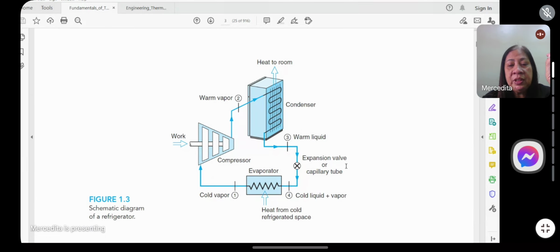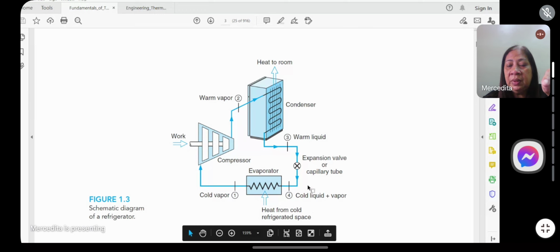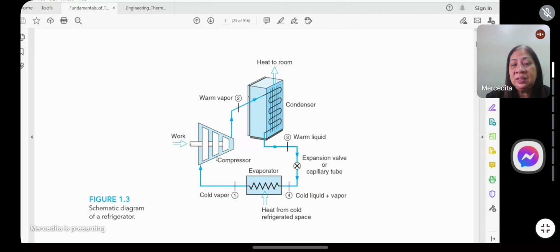And then, pupunta siya sa expansion valve. Okay, and then, paglabas niya doon, malamig na yung ating liquid. But in gaseous form na siya. Dito liquid siya. So, dito in gaseous form na siya. And papasok naman siya sa evaporator. So, paglabas ng evaporator, malamig na siya na vapor or gas. Okay? Kaya sabi ko sa inyo, this is gas compressor. Ganun na ulit. Iko-compress siya. Okay? Para tumaas ang pressure pero mababa ang temperature, and the cycle begins.